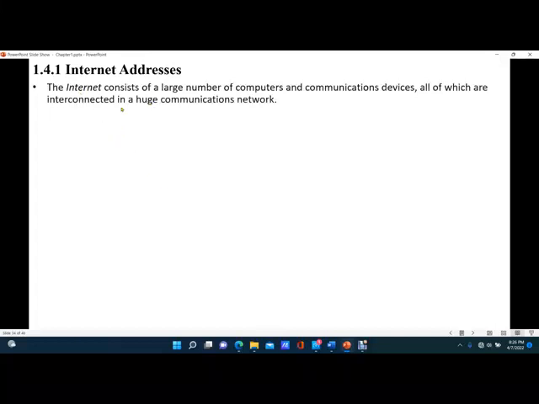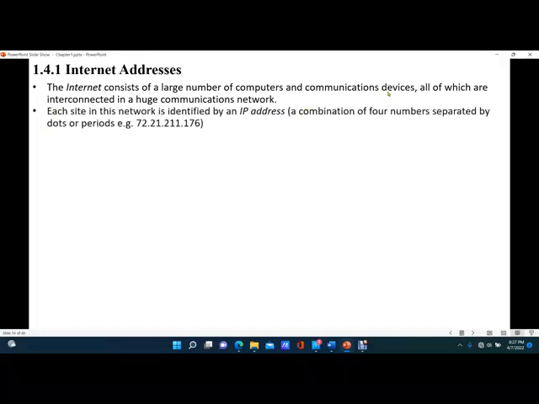The internet is a large number of devices, computers, and other kinds of devices that have communication capability connected together in an enormous communications network.